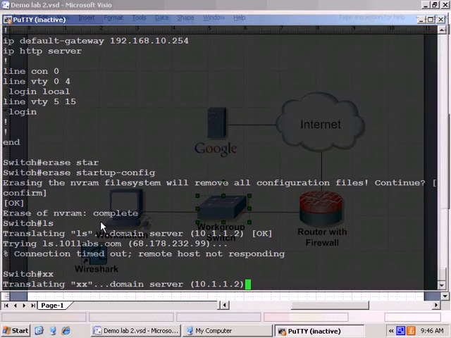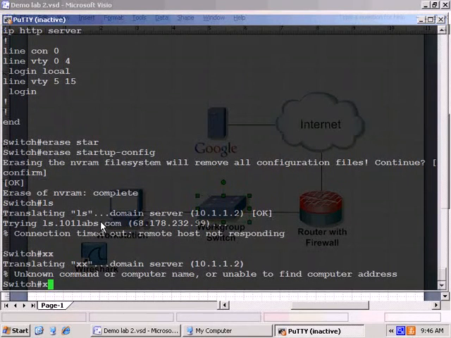There we go. Oh, of course I did it again. Perfect. So now we have our command prompt back.